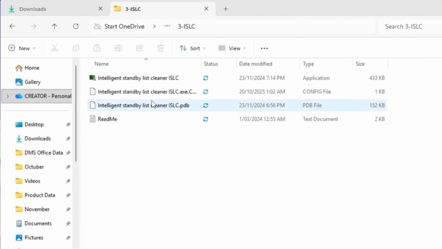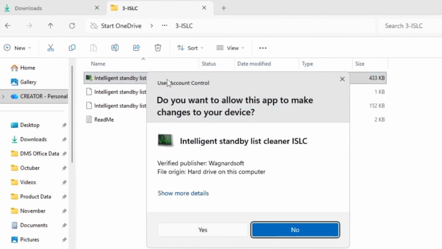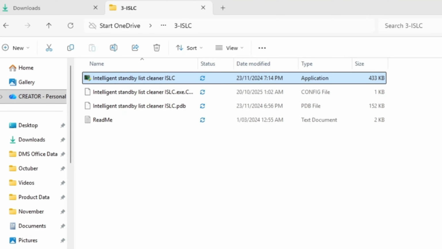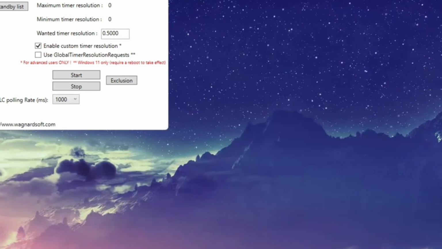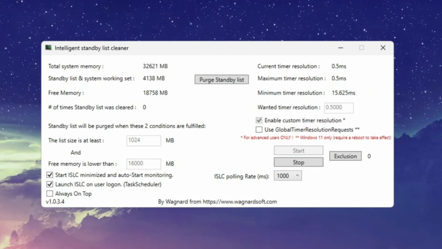Now let's talk about RAM, one of the most overlooked parts of performance. When your RAM gets clogged up with standby data, your FPS can drop and your GPU might not get the memory it needs. To fix this, download ISLC Intelligent Standby List Cleaner.